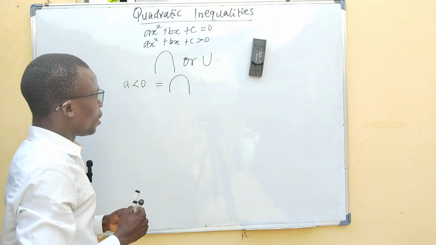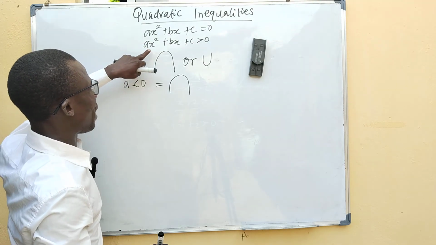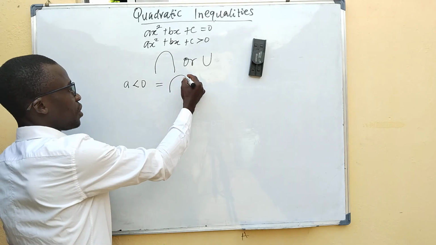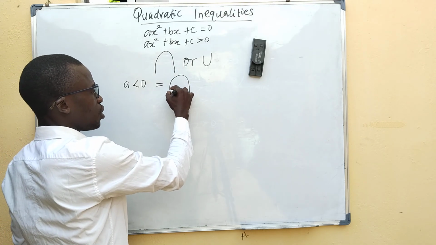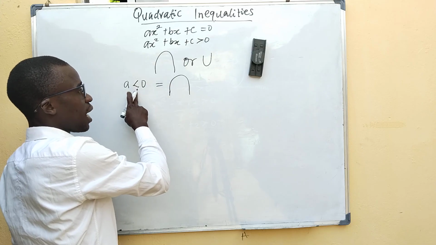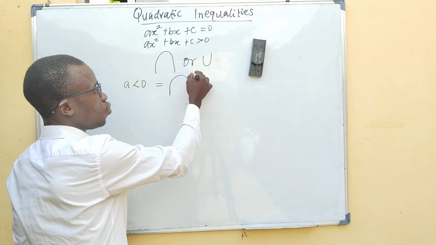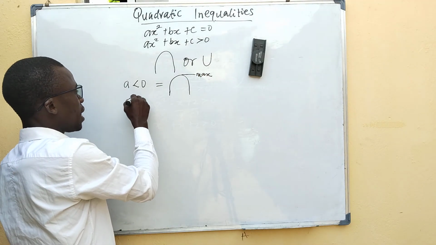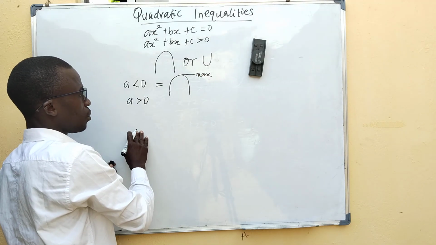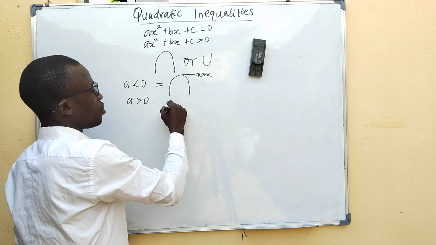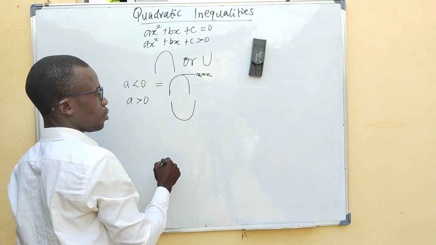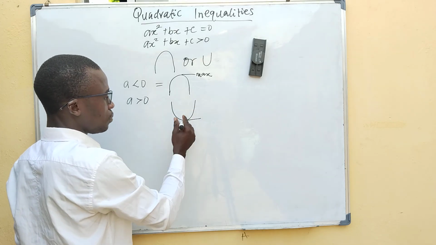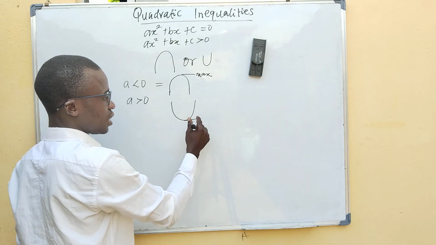I don't know if you get me. Meaning here, the value of A will be minus 1, minus 2, minus 3, and the rest. If you have N shape, the value of Y you will obtain at a corresponding value of X will be at maximum. Then if my A is greater than 0, our graph will be U shape, so that the corresponding value of Y with respect to X will be at a minimum.